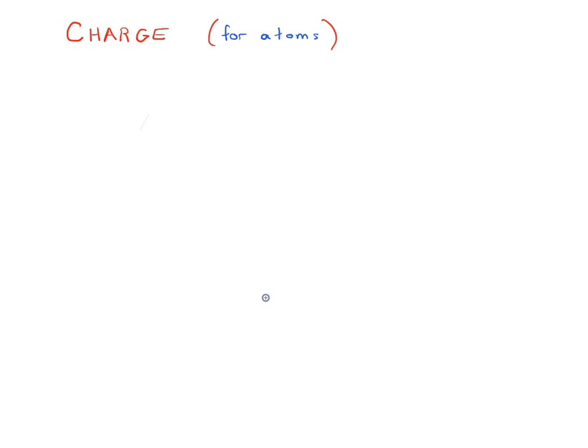All right, so before we get into calculating the formal charge of molecules, I think it's worthwhile to step back for 1 second and go through a topic that you may have covered in general chemistry, and that is just to cover what it means for an atom to have a charge. Understanding calculations leading to the charges on different atoms is something that it's worth spending a few minutes on before we dig deeper into the whole concept of formal charge for molecules. It's worthwhile to look at it from an atomic perspective.